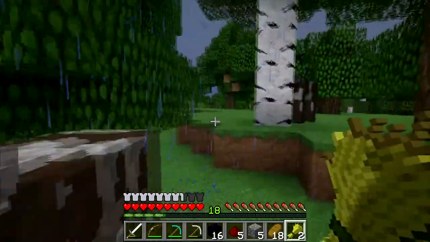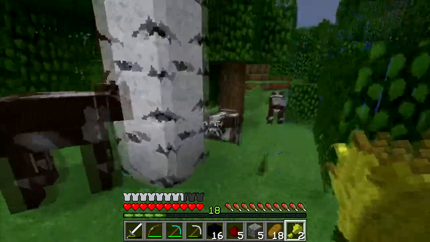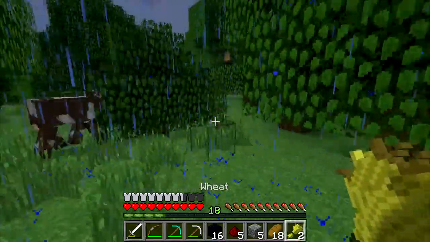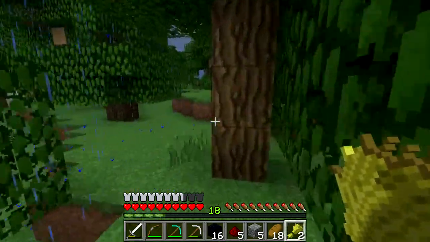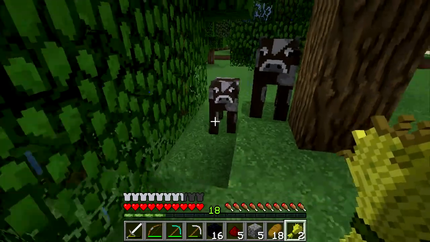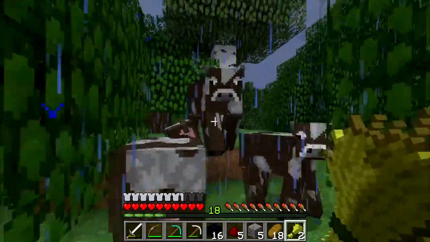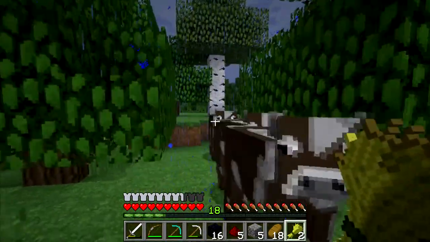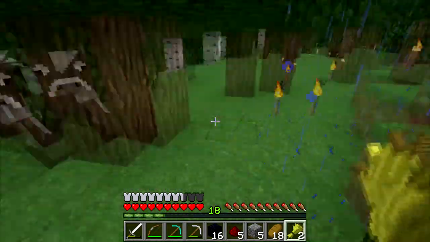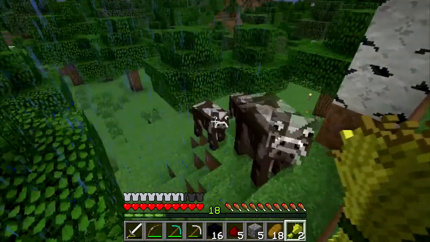Wait, we lost them. Come on. Why don't you just follow me? You guys, come on. You see it? I got wheat in my hand. Alright, they're all following now. Cool. I hate having to trap these animals because they never follow once you lose them. Takes so long. Come on. Up this way. And we are finally here.